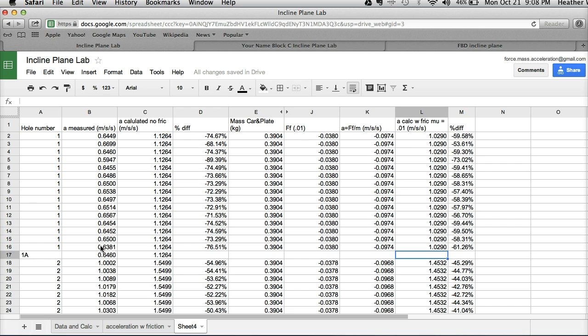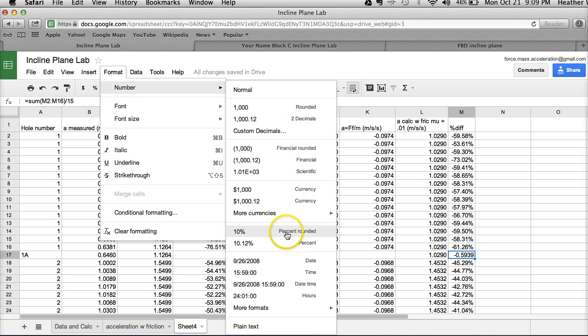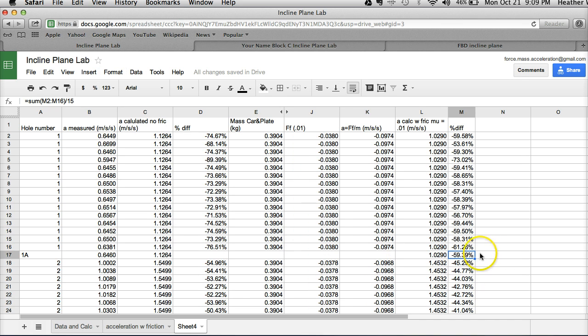And now A calc mu minus friction. Nope, that's all the same, but I'm going to put it in there anyways because I want that. And here, again, Format, Number, and then decimal percent off. All right, so we're saying the average percent difference for all the holes is 59% here.